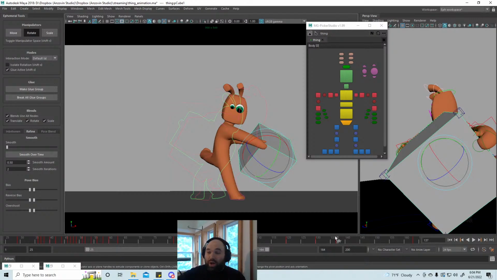Now, what you do want is good tools to be able to retime that stuff, to make those kinds of changes that you want to make very quickly with a graph editor, similarly quickly. That's where having the ability to do an offset and apply it to only a region, perhaps with some falloff, is going to be really valuable. But ultimately, this is sort of what I think about that.